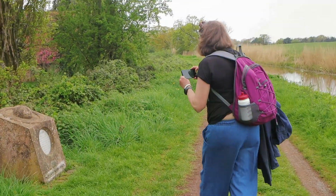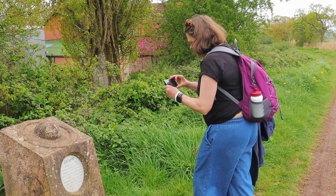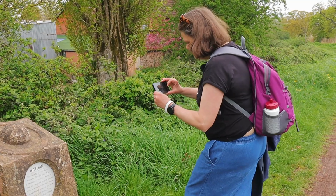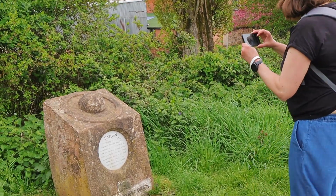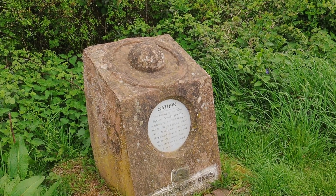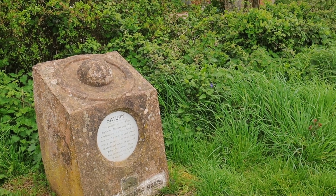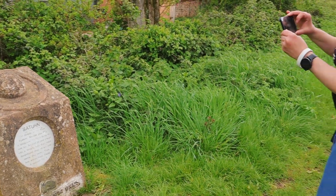We're at Saturn now. Tells you all about Saturn. Yeah, it's looking a bit bigger in relation to the sun. I'm not sure how many more planets we've got. I'm not sure how many planets in the solar system. Six, I think, six or seven would it be? Seven? Okay. Yeah, I've lost count.